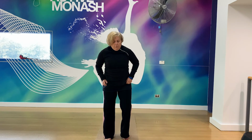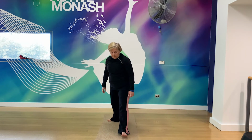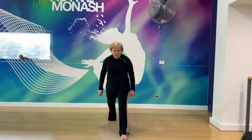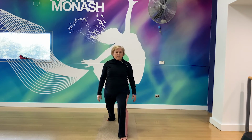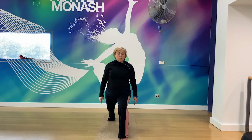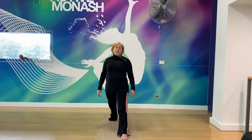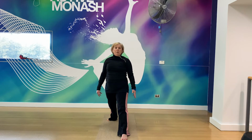Let's step back on our left foot. Your foot angled in slightly. Take your back heel off if you find that helps you to face forward a bit more. Lunge into your front knee. Straighten the front leg. Activity happening with both legs.